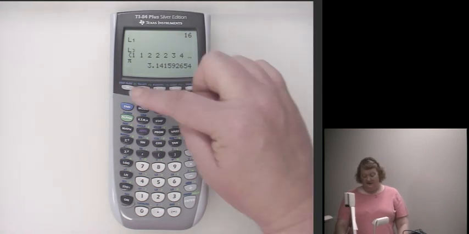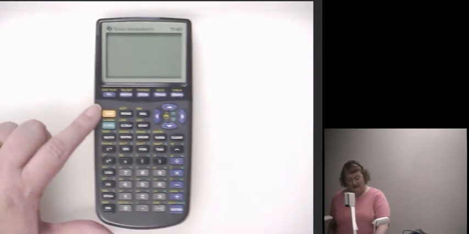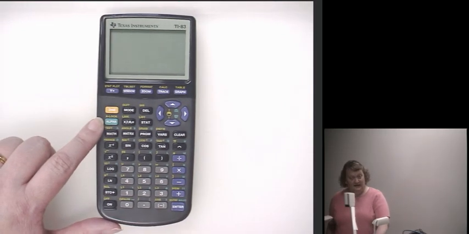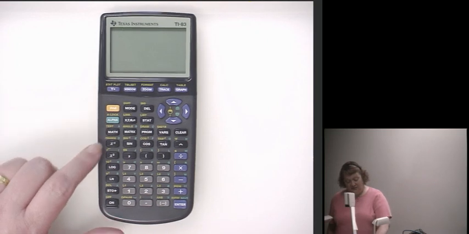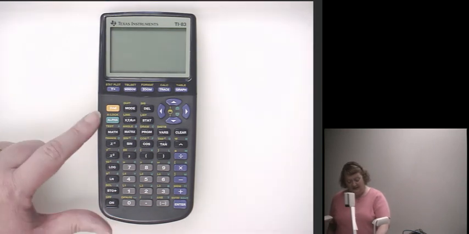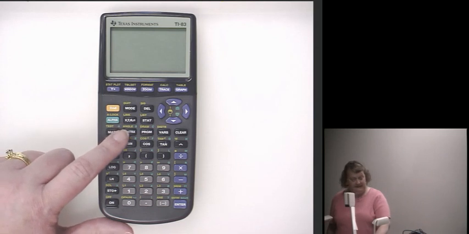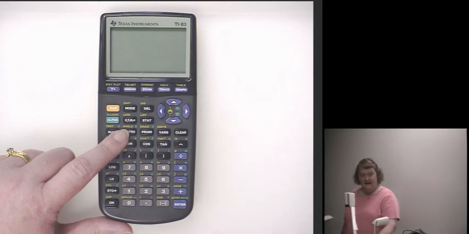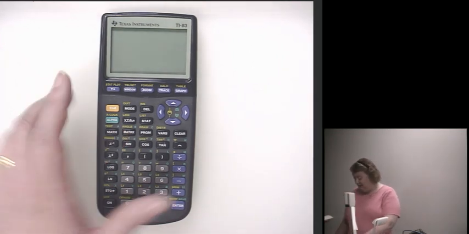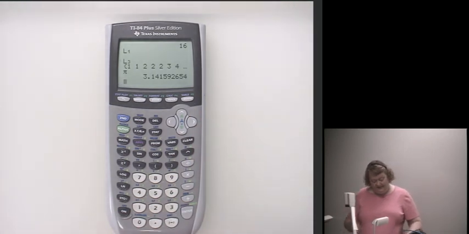Now on my calculator, they're color-coded blue and green above the keys. On some of the different models, they're color coded yellow and green. So it just depends on your calculator. And sometimes the keys are in just slightly different places than on this calculator, but that doesn't make a lot of difference. You just need to kind of adjust to where they are. One of the big differences is where the matrix key is located from one calculator to the next, versus the TI-83 versus the TI-84 Plus. So there's some just slight differences in the models, but their basic functionality is the same.